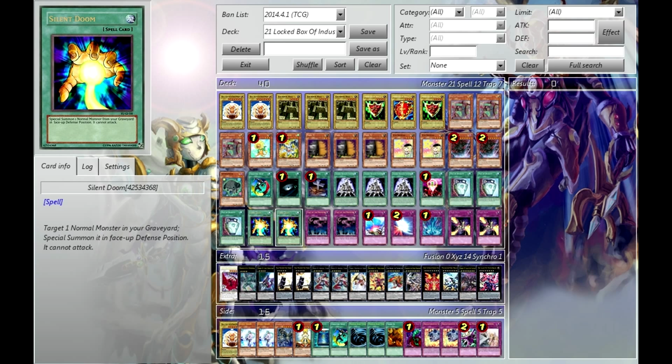2 Silent Doom as well, very very nice with Inferno Reckless Summon with Labyrinth Wall, Millennium Shield, or the Hieratic Seal. But even if you don't have Inferno Reckless Summon and you're in a bit of a bind, get Labyrinth Wall and Millennium Shield out in defense mode. It's perfect. Again, a lot of people have trouble getting over 3000 defense.